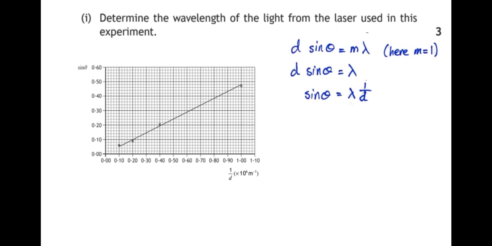And your maths teacher will probably have told you about this formula: y equals mx plus c. And that's the equation for any straight line. In this case, the straight line has the y values as sine theta and it has the x values as one over d, which means the m, which is the gradient of the line, is equal to the wavelength of the light.